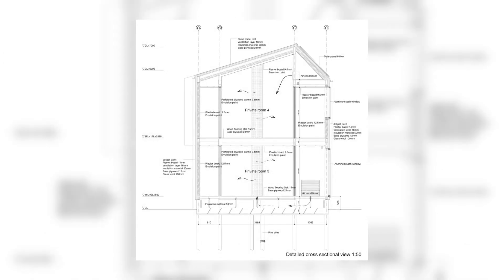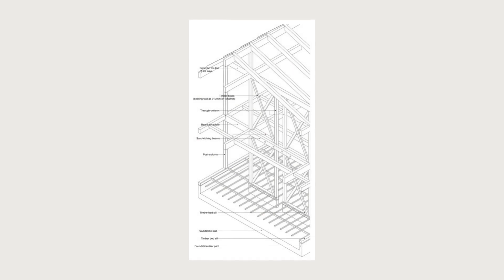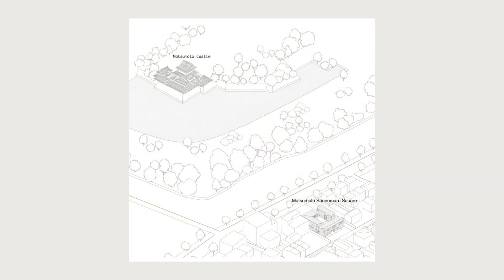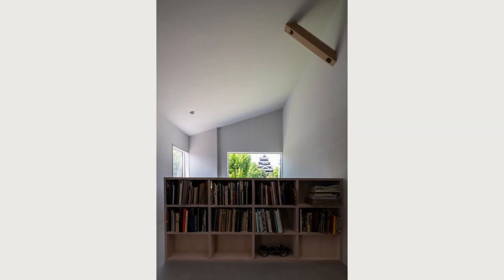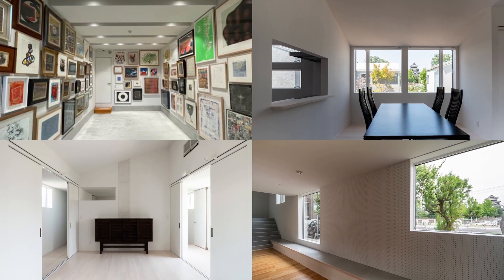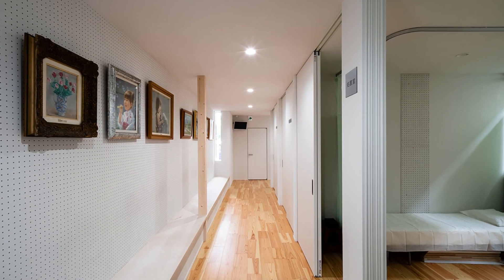An experimental shaft with a width of 455 mm was inserted from the top of the foundation slab to the bottom of the beam on the line of the eave at the center of the 3,185 mm width. Sandwiching beams were placed on the through column to lower the buckling length, with the beam in between being omitted. Accordingly, a timber brace bearing wall of a length of 910 mm or 1,365 mm was installed on both sides of the experimental equipment shaft.